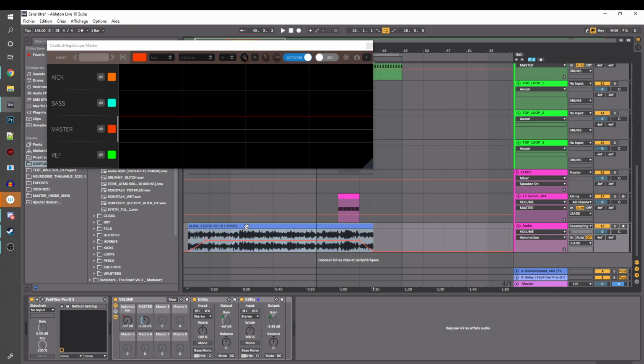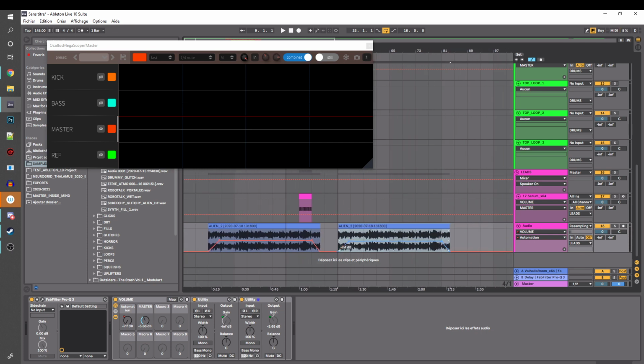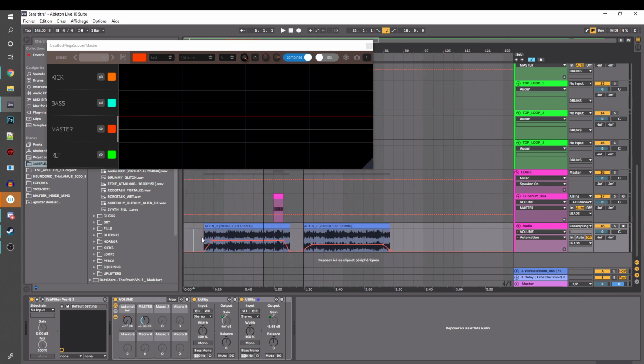But also, let's say I have this sampling in two different parts. This way I can move this one up or down depending on the other elements. But the static mixing will stay the same. So if I'm happy with the level difference between part 1 and part 2, but I found that this element overall is too loud along the track, I just push this one down.